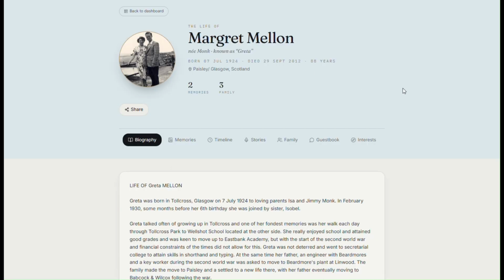This is the showcase page, which once they scan the QR code, they'll be taken here. It allows everyone in attendance to really get a full picture of who the person was. It's something they can take away. Anyone can view it. They don't need to sign up as long as the profile is public, which again can be made public for the funeral and at a later date made private. If it is private, people can sign up to the website, add Margaret or whoever else as a friend, and connect with them, and that way they can view it anytime.